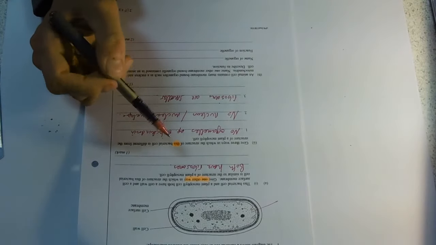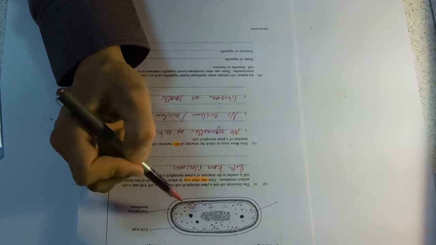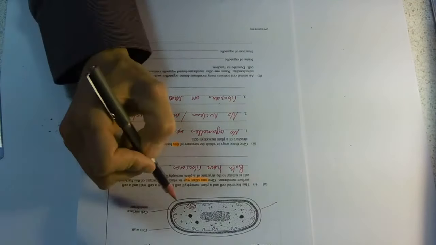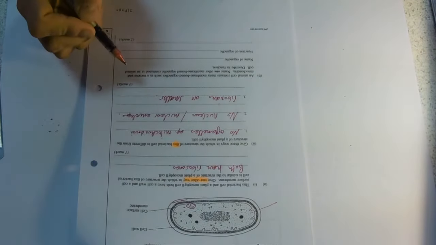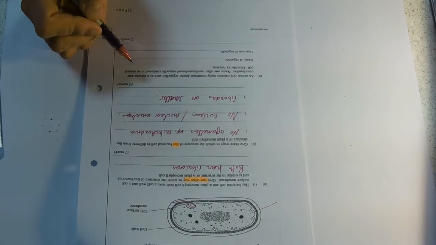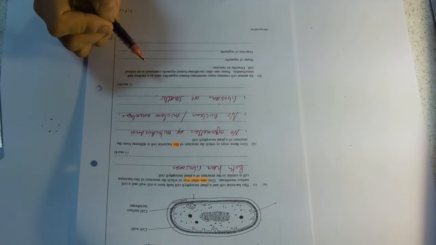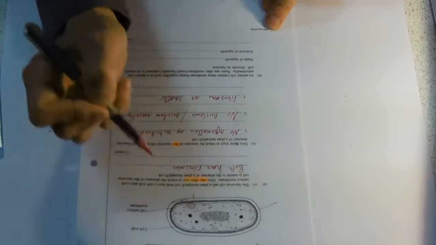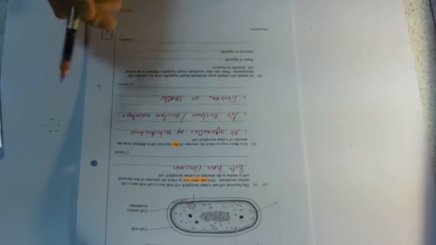Other things we could mention, if we could mention the fact that we've got what's referred to as a mesosome there, we could talk about, we have got this area here, this capsule that appears to be shown. We could say the cell wall is made of a different material, murine. We could talk further about how the DNA is arranged. So three good points there.